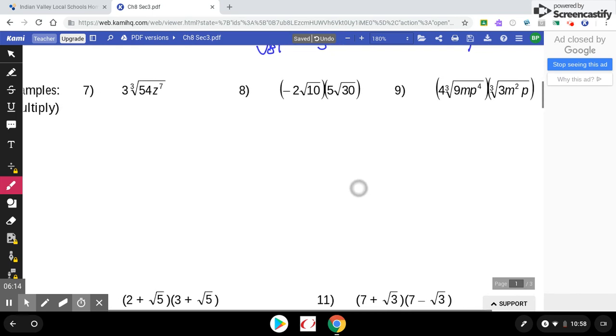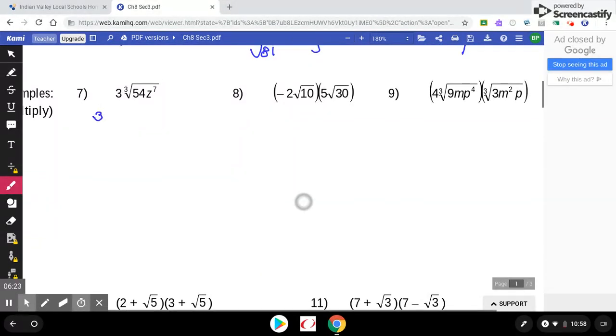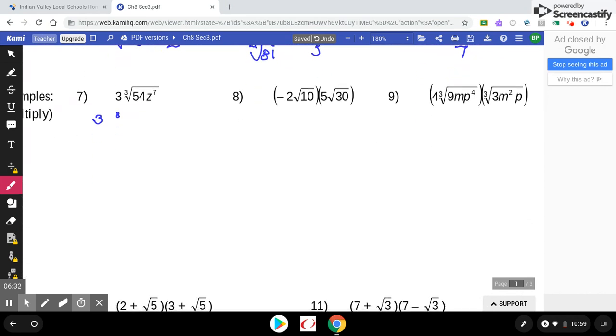But on number 7, not so bad because you're talking about 1 square root, or 1 cube root in this case. So I still have to do factor trees. Just don't lose track of the 3 that was out in front. Now notice, guys, I have been doing my factor trees and actually writing the root numbers down. Because if you don't, you will lose track and forget whether you're doing a square root, cube root, fourth root, or whatever. So I'm going to take the time and not be lazy and write down my factor tree of 27 times 2. Now, why did I use 27? Well, because 27 is one of the ones that you were supposed to memorize. The cube root of 27 comes out even, it's 3.